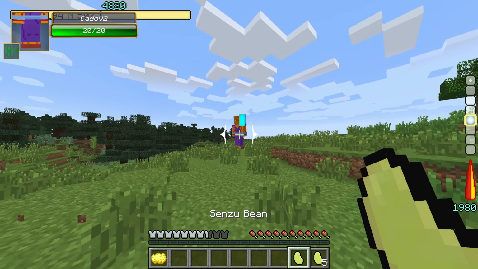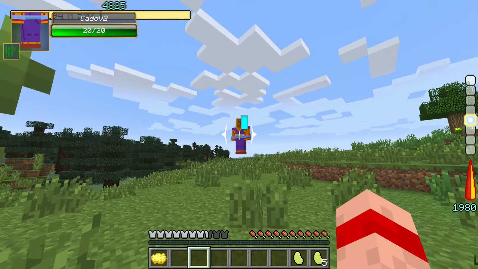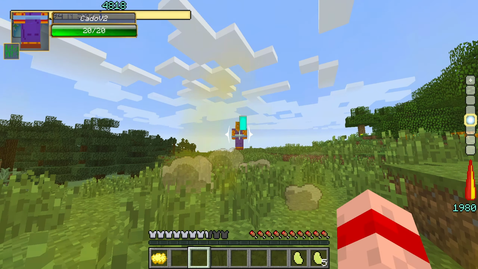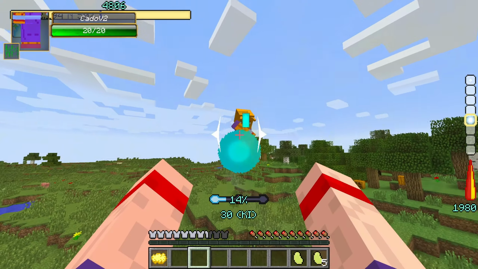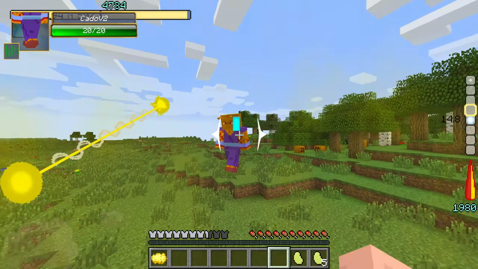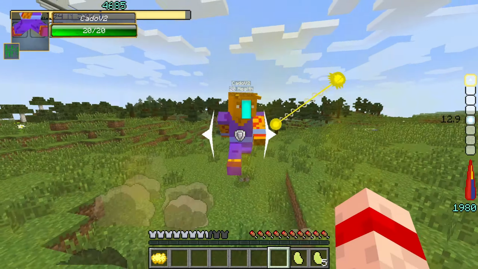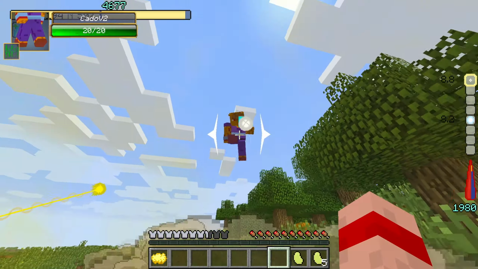We both got locked on. I'm going to eat a Sensu Bean. I'm ready. Are you ready? All right, I'm ready. All right, 3, 2, 1, go. Oh, you have Special Beam Cannon now too, don't you? Oh god. Okay. Oh, they clash. Okay, that's sick. Okay, here we go. Come on. Oh god.